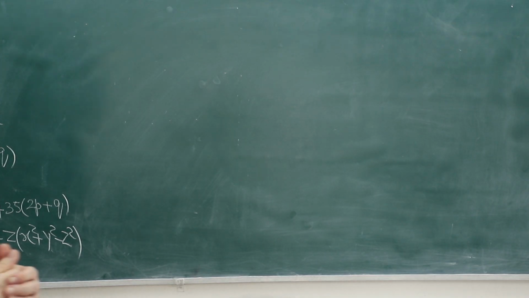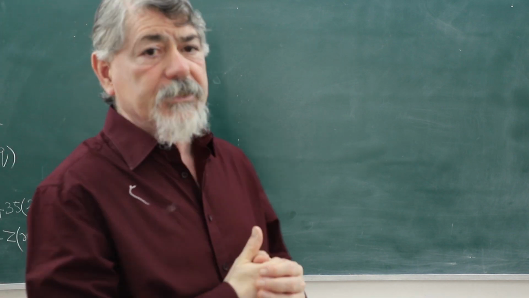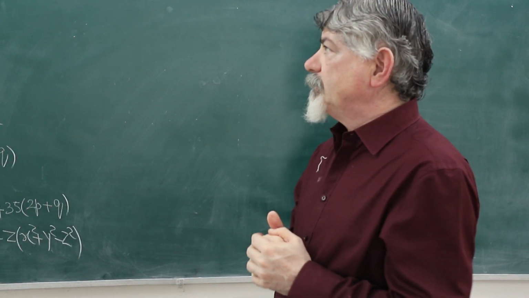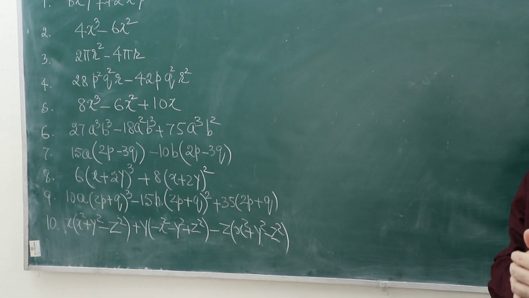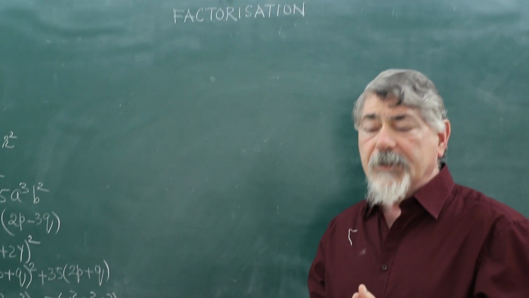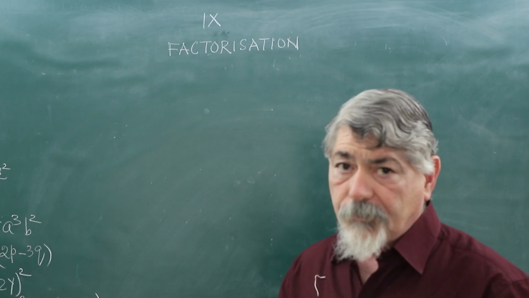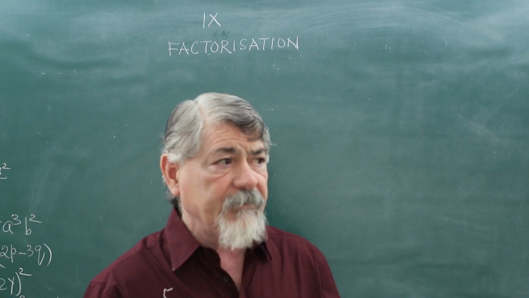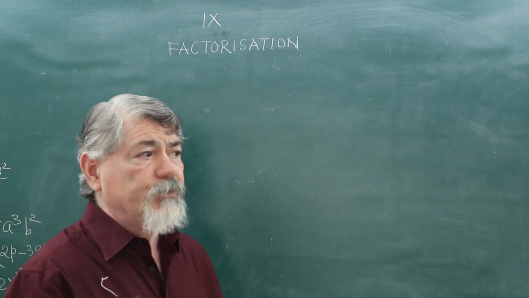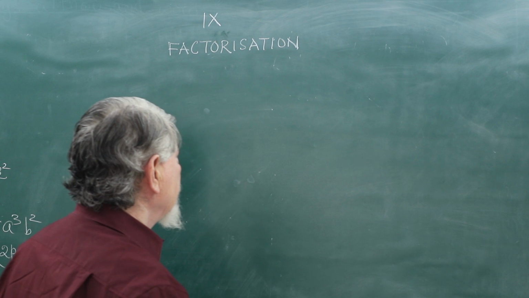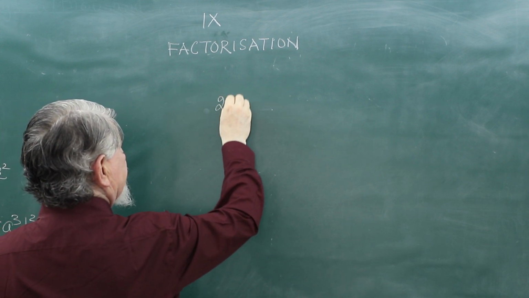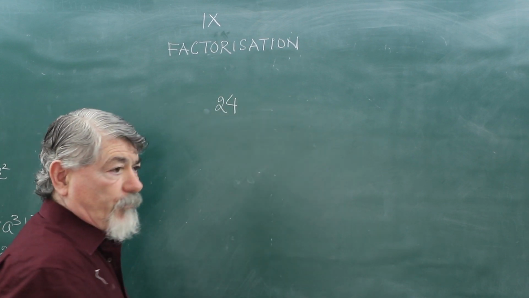Good morning class 9th. Today we are going to discuss the chapter Factorization. Now what is Factorization? In junior classes you've learned to find HCF and LCM with the help of what you used to call the prime factors or factors method. Like for example, if I take a number 24.